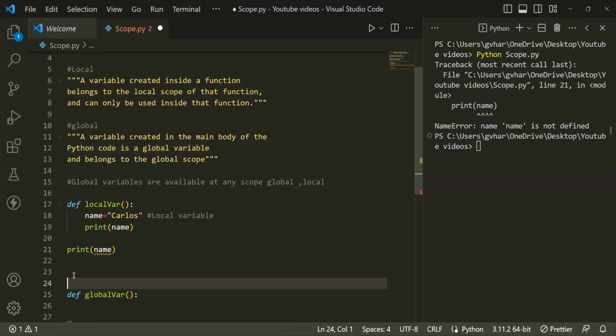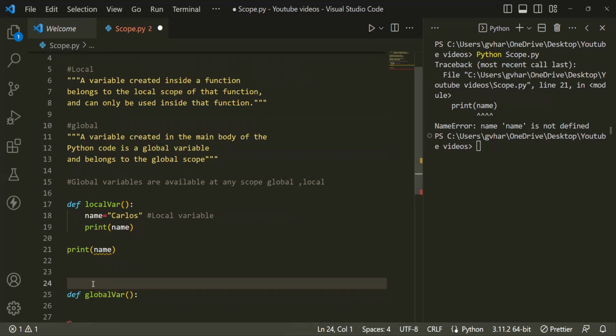Main body in the sense it's not inside the function. We have to create it just outside the function. That is called a global variable. We are declaring the variable globally, not within the specific function, but in the main body of the Python code.